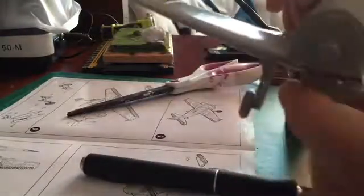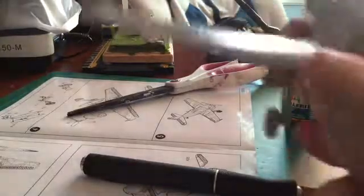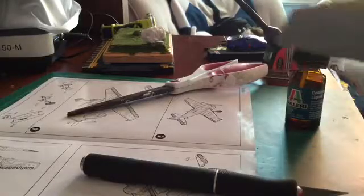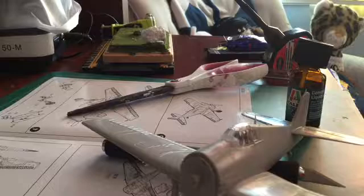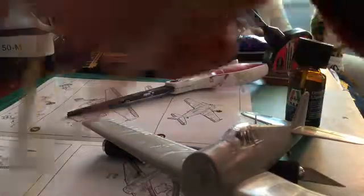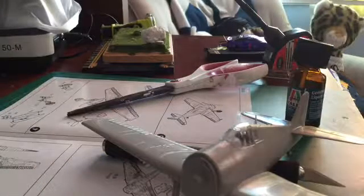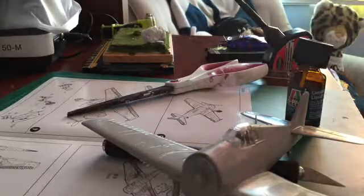So, yeah, here we go. Here goes nothing. Come on, baby, fit, please. Yes, there we go. So it's fitted on. Now I'm gonna use a rubber band. A good size rubber band. Here we are. I'm just gonna keep knotting it until it looks like the right shape that you want.